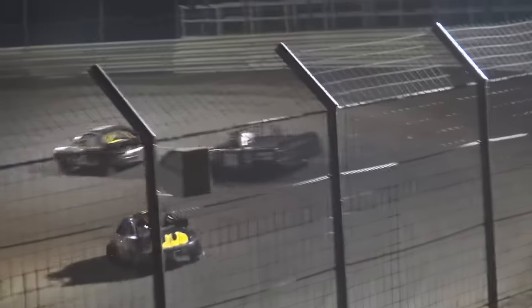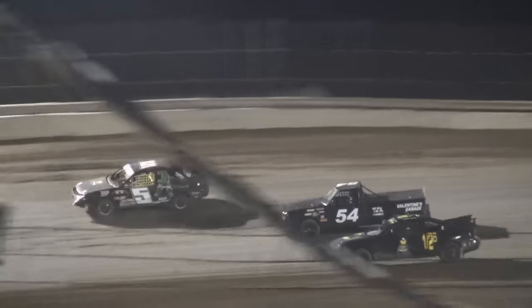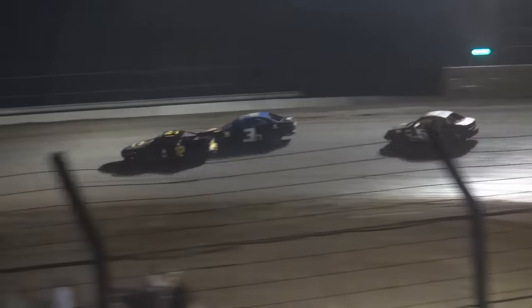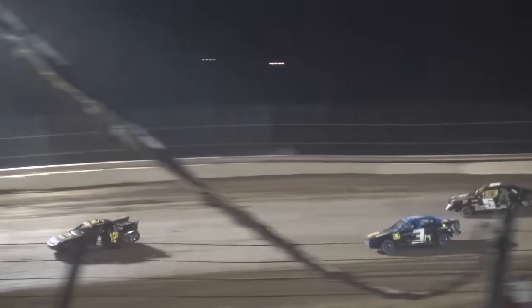It's the Half B of Stephen Button pulling up right on the back of the back four cars. He's going to drive down to the inside of the 54, Ryan Caldwell. Caldwell right there in the mix as well. Something amiss with the 20C, Colby Atchison, almost like he threw an anchor out as slowly as he went back, and he is going to take that car down into the infield. Tough break for the 20C of Colby Atchison.